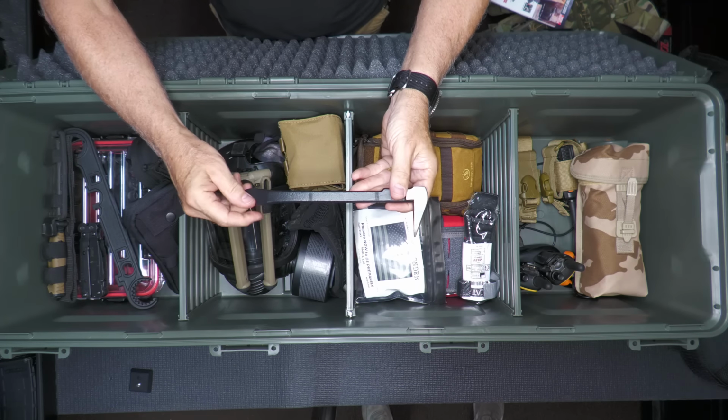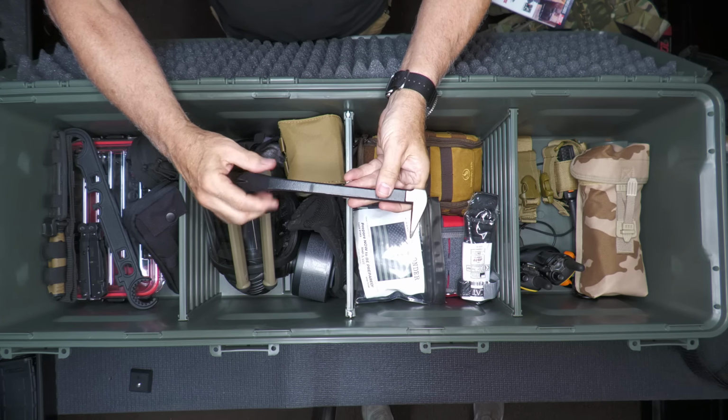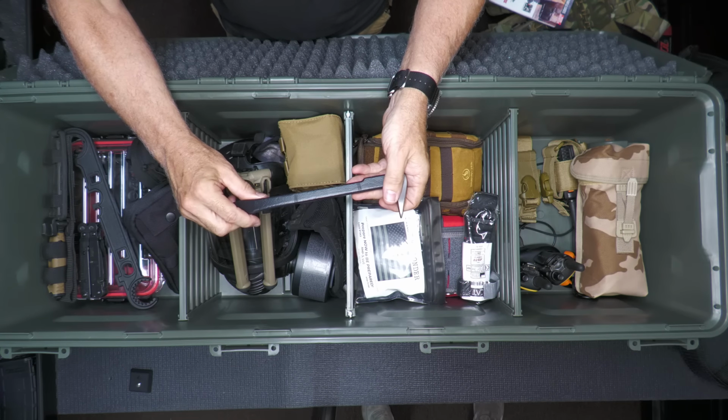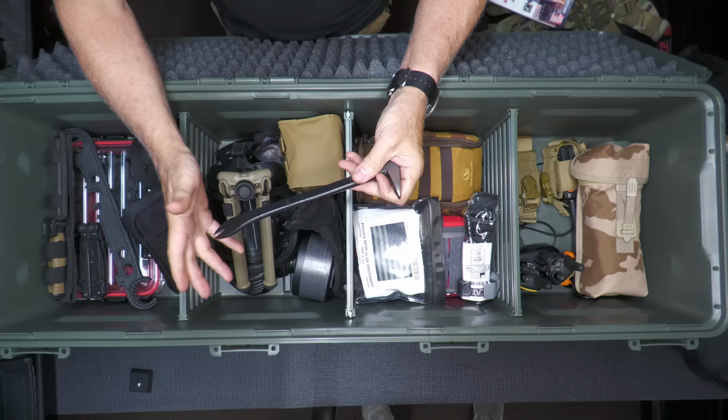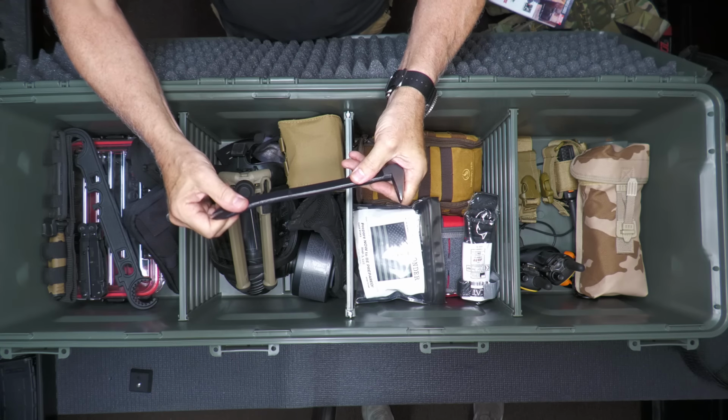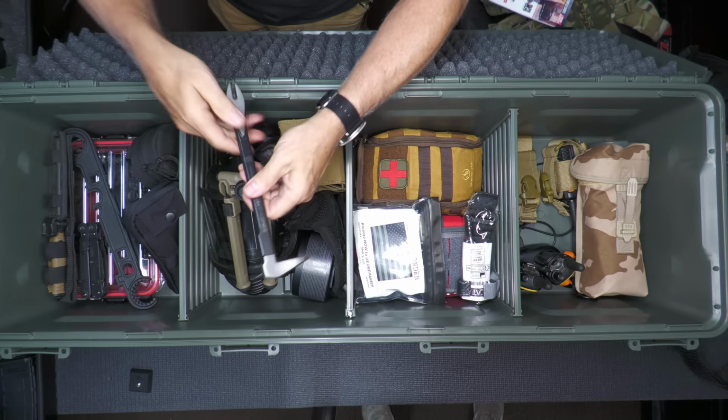And this is just a small pry bar. I do have some larger ones. In fact, I was going to put it in here. Having a breaching tool can be important if you need to get into a door, if you need to get through some kind of fence or something has lodged against you, and you can use this. It just gives you some breaching capability.